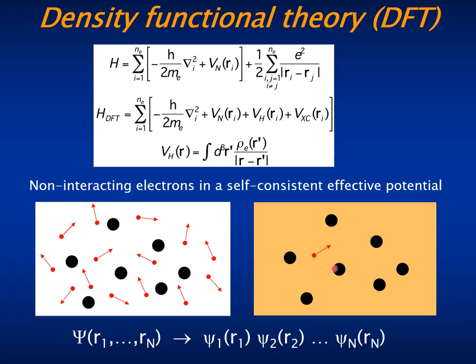What this allows is to decouple the motions of the different particles and to replace the N-electron problem by a one-electron problem, which in turn allows to write the N-electron wave function by a product of one-electron wave functions.